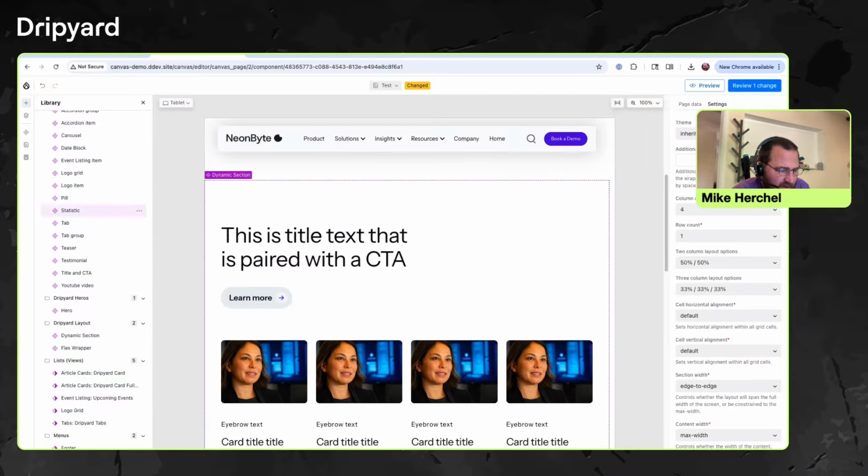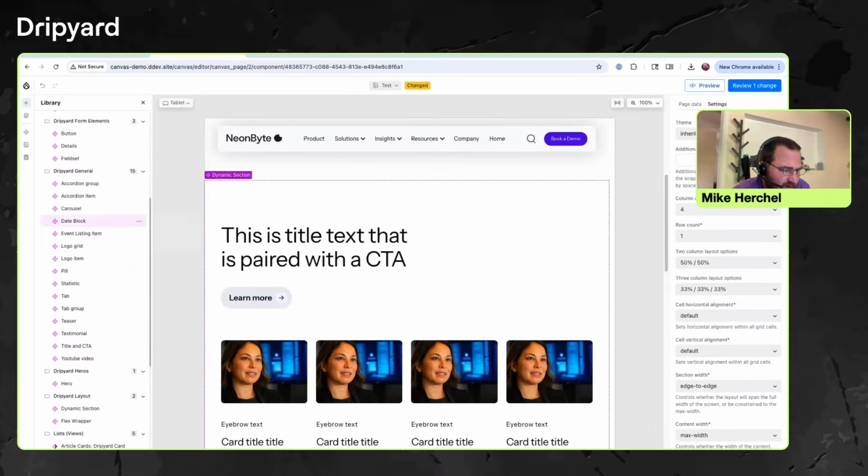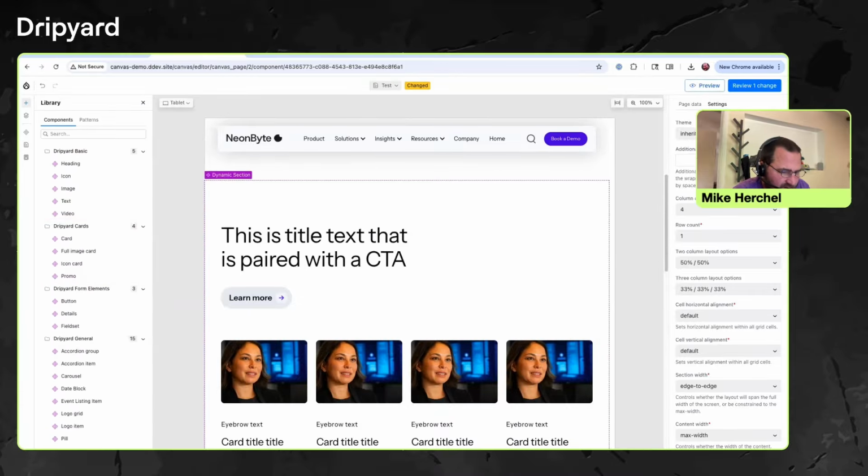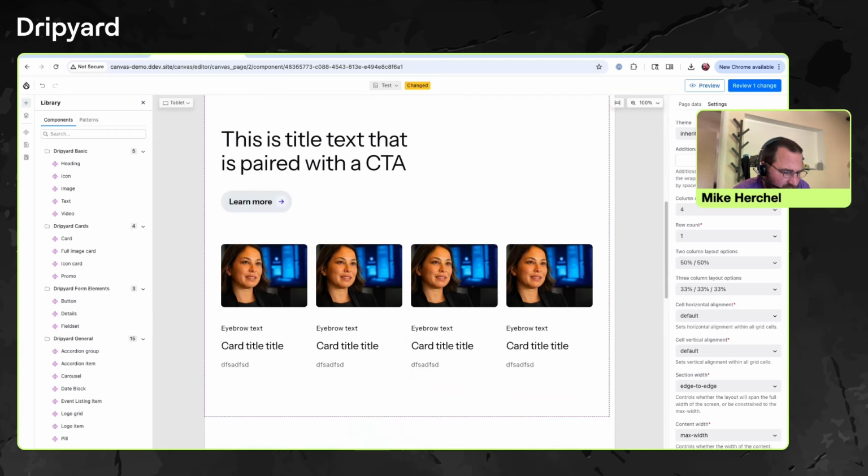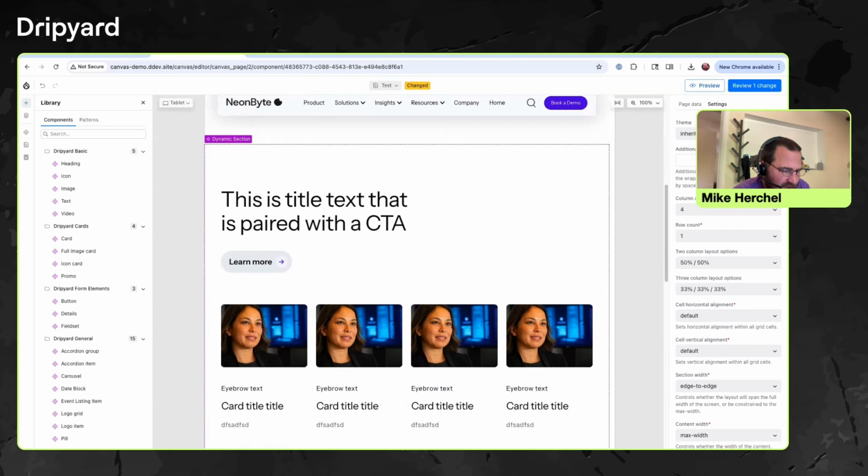One of the things that I'm really, really proud of within all of Dripyard themes is our color system. So you can see right now we have a white background. We have this concept of themes here, and you can set themes on all your sections, and you can also set your themes on certain components.